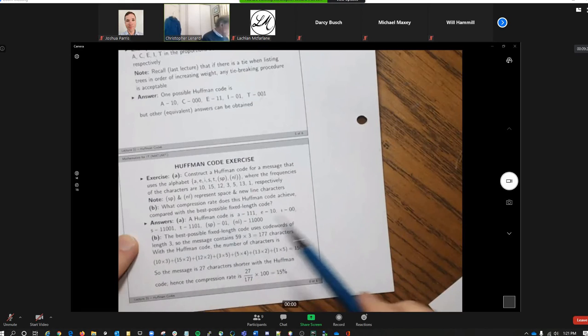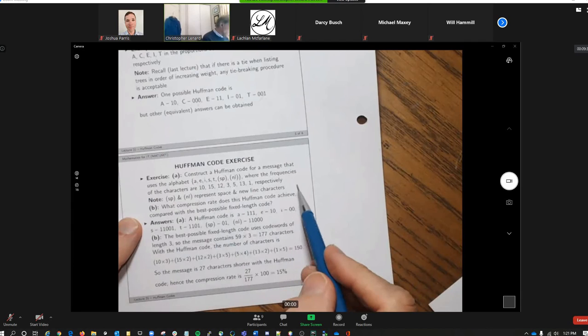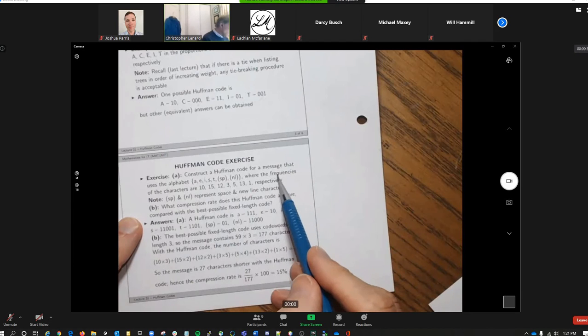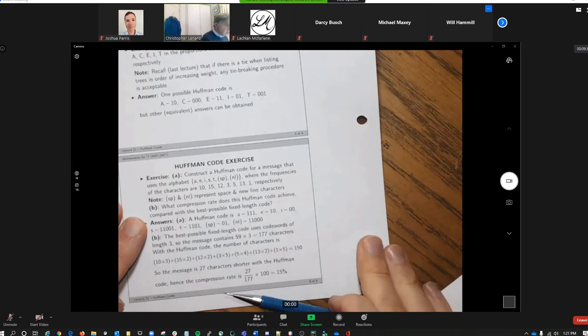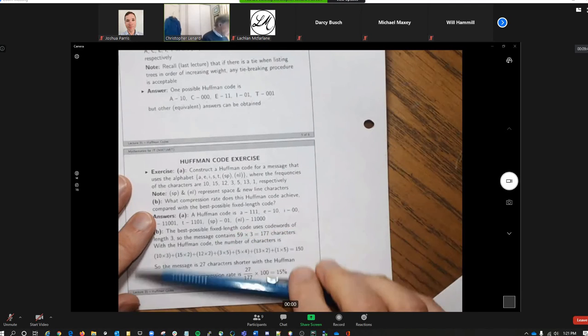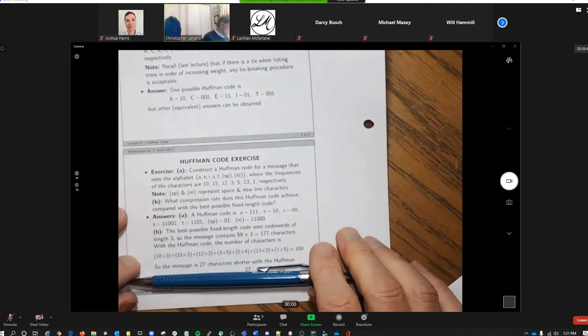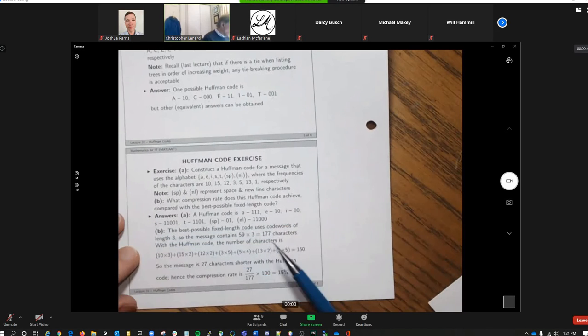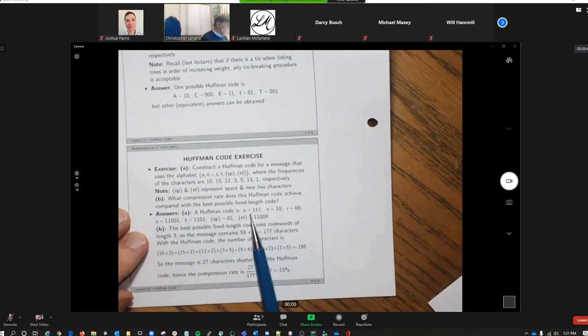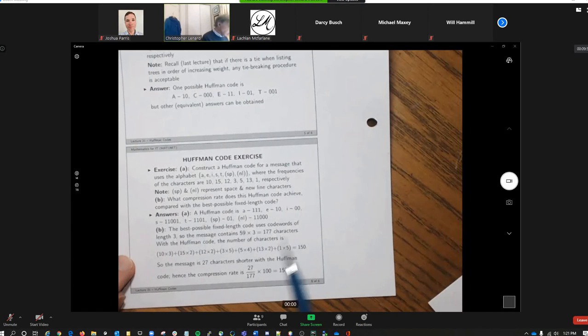So maybe I could just let you go on this one for a little while, and if you could also figure out what the compression rate of that is. Actually, I've already given you the answer, but okay, I'll let you go on it and see if you can reconstruct the actual Huffman code, and then we'll just have a look at the last little bit. So if I give you, say, 5 minutes for it.